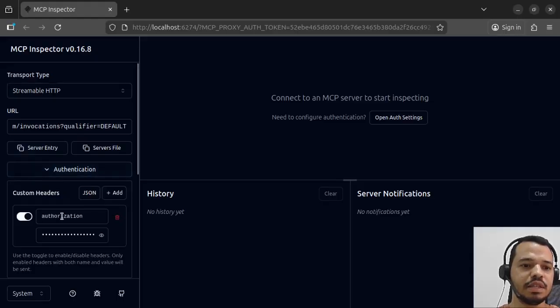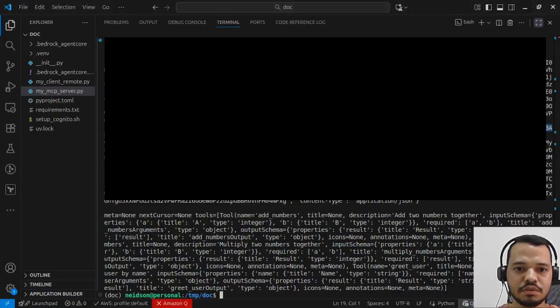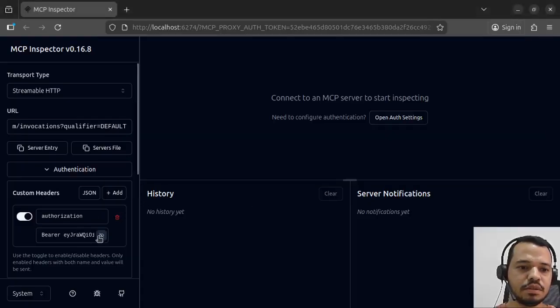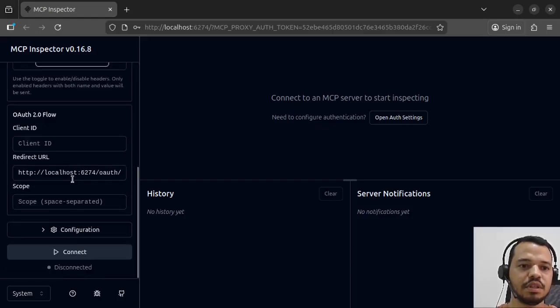Now we're going to set the authentication. Let's get our token here. Okay, let's go there. I'm going to remove what we have here and then just click connect.